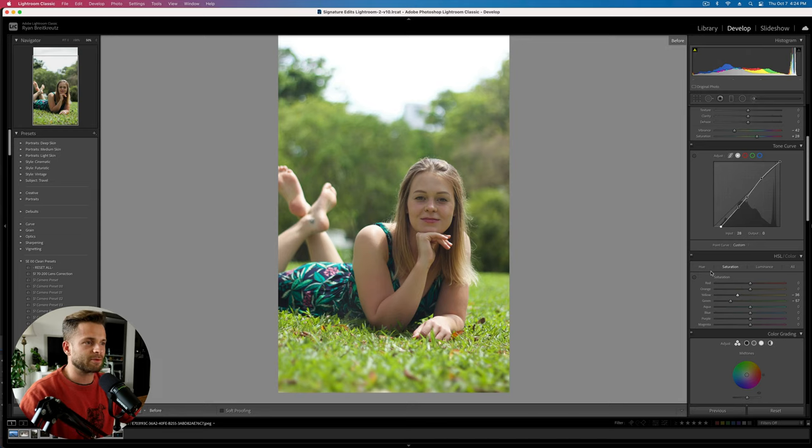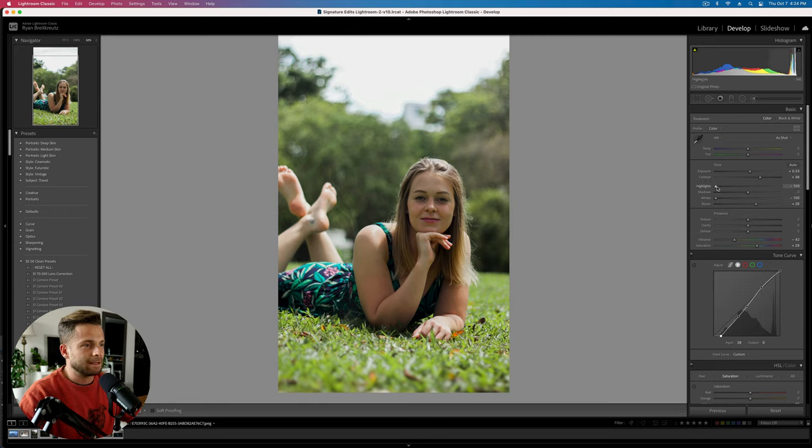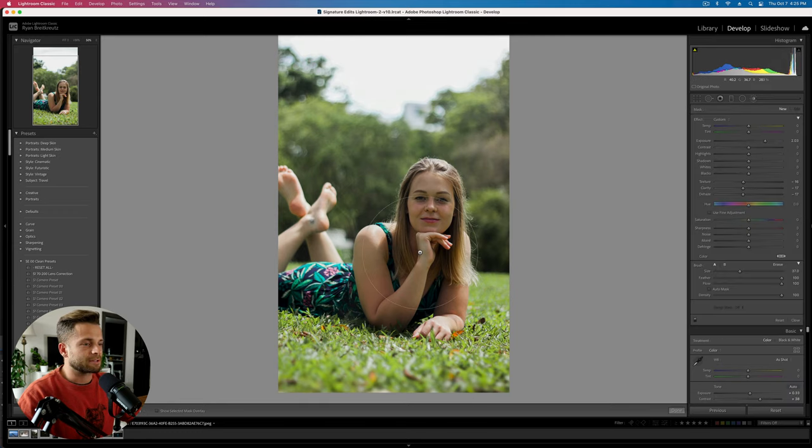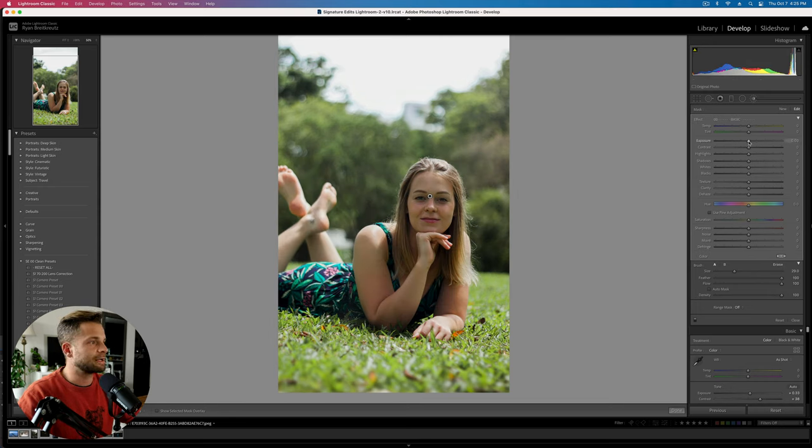Our green is just going crazy. Some problems you need to go to the source — let's grab our greens and our yellows and desaturate those. As we do that, it looks really weird because it's desaturating off of her skin since her skin had so much reflected green light on it. Work around it — somewhere around there. Here's before, here's after — we're making some progress. Next, I'm going to just mask on our subject. We're going to add some dimension and some contrast to her rather than the whole photo. We're going to add some exposure, drop the contrast, then raise the whites and lower the blacks. Lowering the contrast smoothed everything out, and adding the whites and blacks is adding the contrast back in. Here's before that brush and here's after — we've brightened her up, added some pop, and also cleared up the skin a little bit.